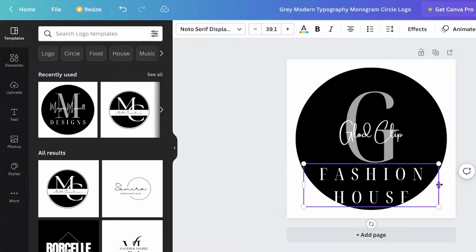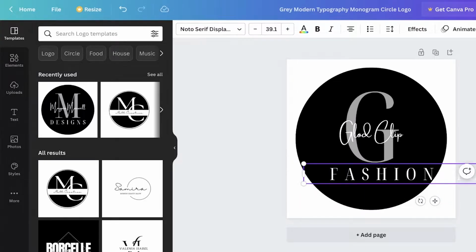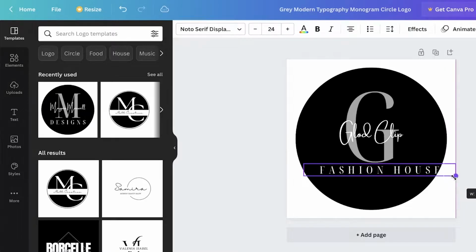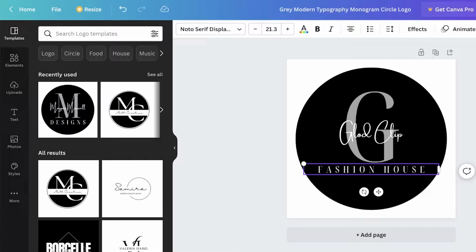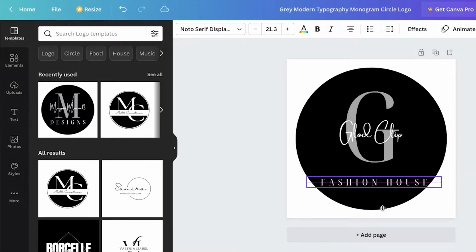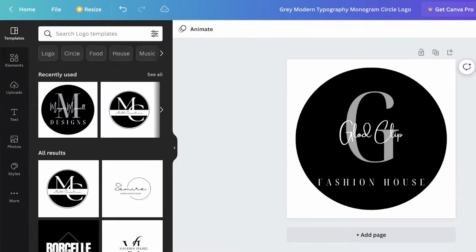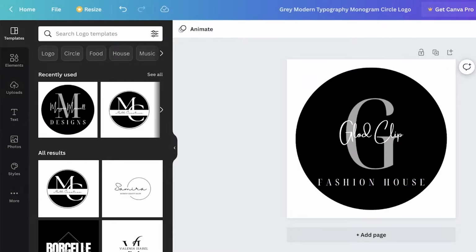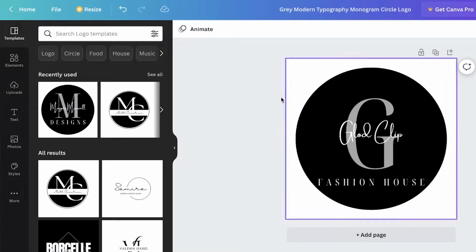So for that, you can just expand the text block over here, and then you can reduce the size of the text block. This will automatically reduce the overall size of the text, and we're just going to reduce that over here. And now you can see once I have this, I actually want to move this down a little, so I will move it right over here. And just like that, I have an amazing logo ready for my own fashion design brand. Now, in this way, you can customize any kind of clip or any kind of logo.